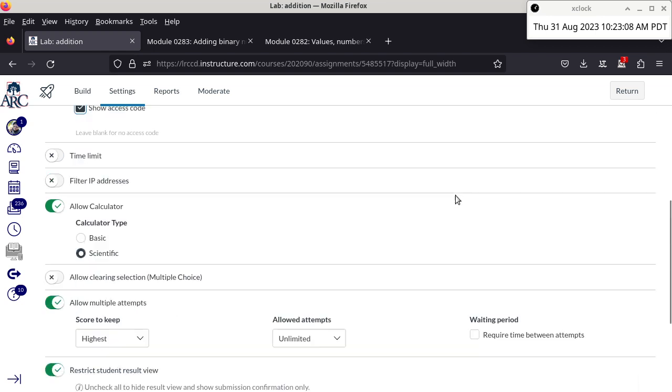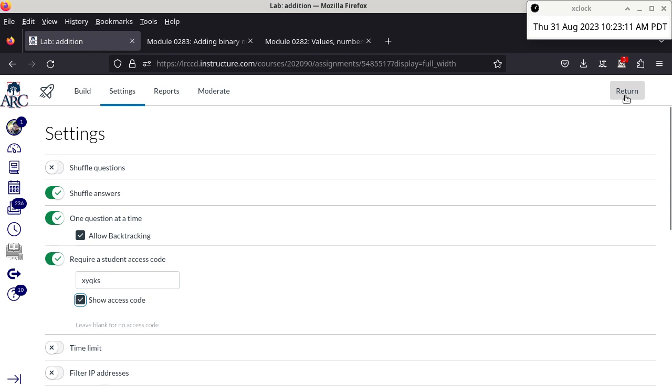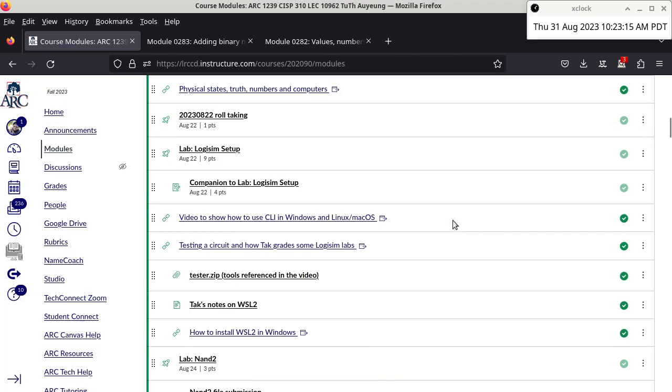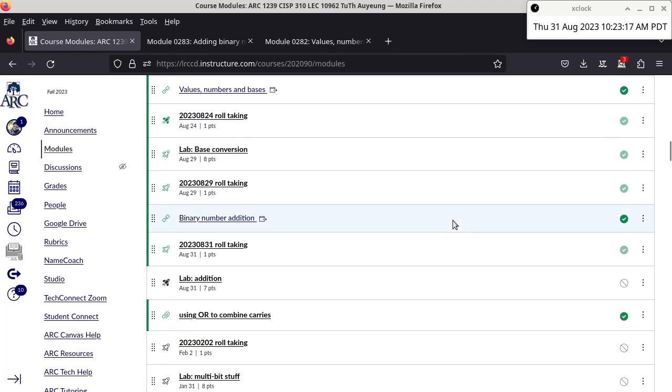I think that's it. Okay, so you can start right now as soon as I unhide it, or you can take a short break, get something to drink, and then come back and start on it. You should be able to see it now. If you refresh your browser, you should be able to start the lab now. I'm going to turn off the screen, roll up all the screens, and then you can see the whiteboard.